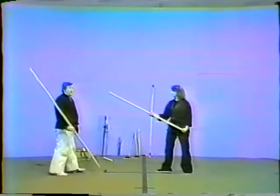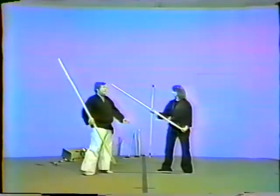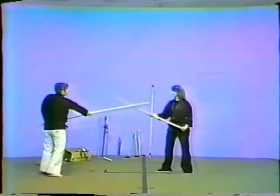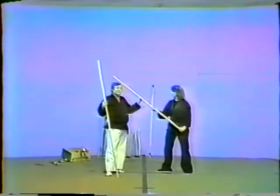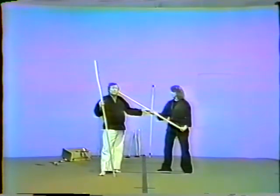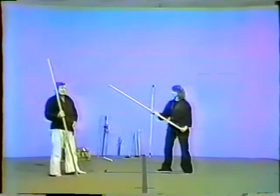I'll take it first of all. I'm going to miss the hand, I hope, and take it strictly as an offensive movement. Rather than strike to the head or the body, which the opponent is expecting, the strike is going to be directed to the hand of the opponent. On the other hand, I can also use it as a counter-striking movement. Notice in the first one, I took it strictly as an offensive movement and went to the opponent's hand.